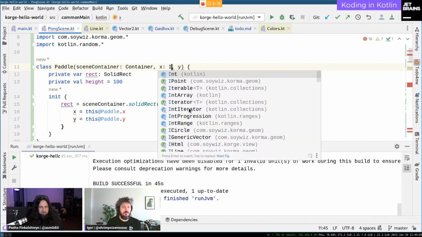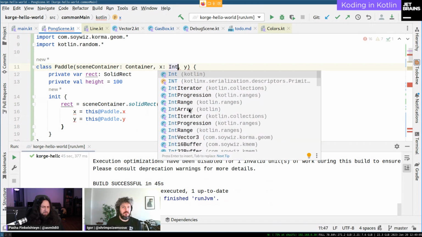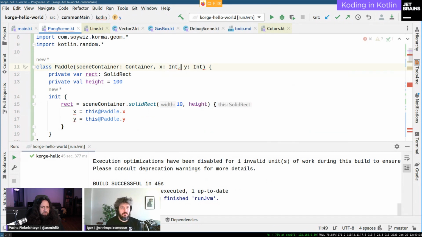And they should be vals, integers. Yeah, probably. Like this? Yes. Now what's wrong? But maybe they should be doubles. I don't remember. Doubles, yeah. Yeah, doubles.